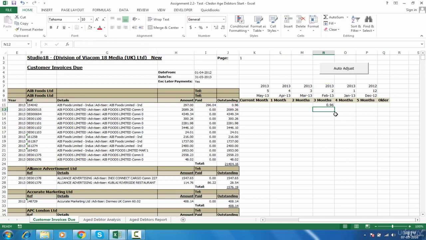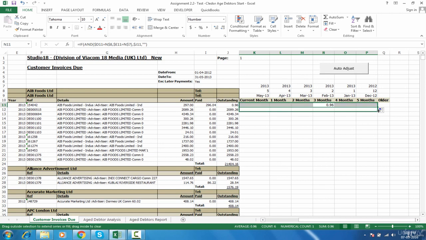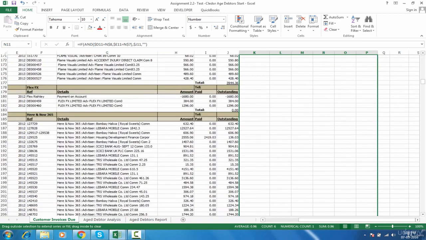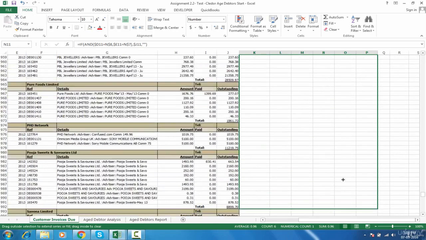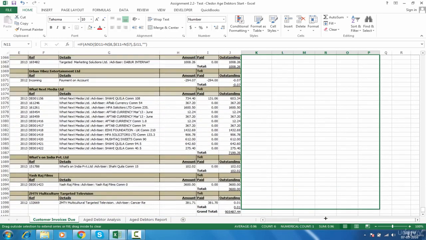When we hit enter, we will see the formula right there, and if I drag it towards left, I have the formula. If I drag towards right, I have the formula. Older is something else, so don't just consider that. And then as we have applied the formula in the whole row, as I drag down, it will be applied in the row beneath it. So I will drag in all the rows all together, drag, drag, drag until this point.